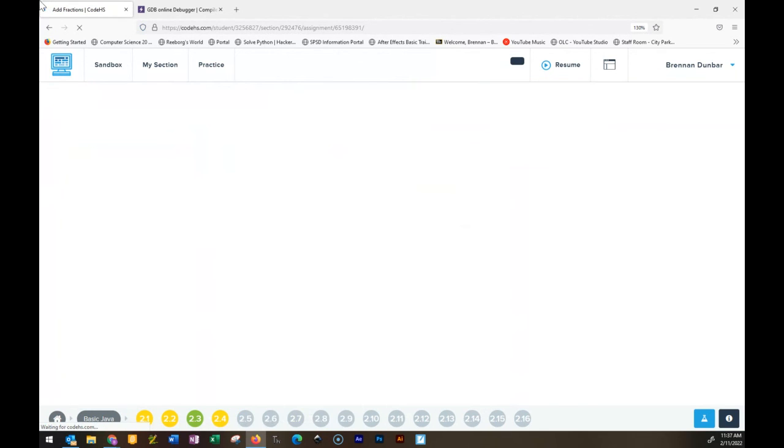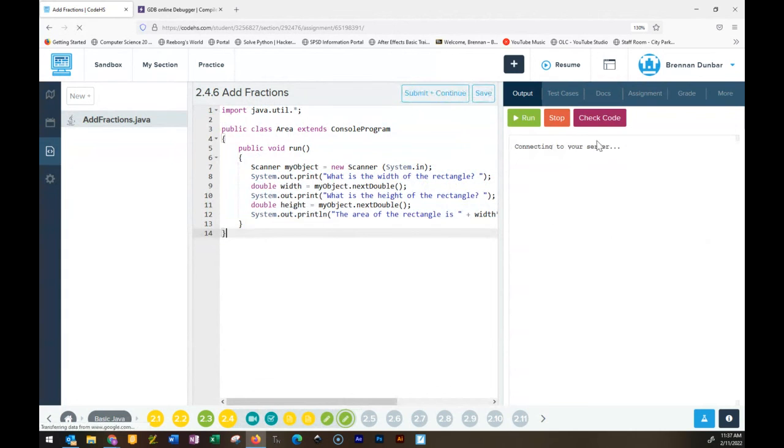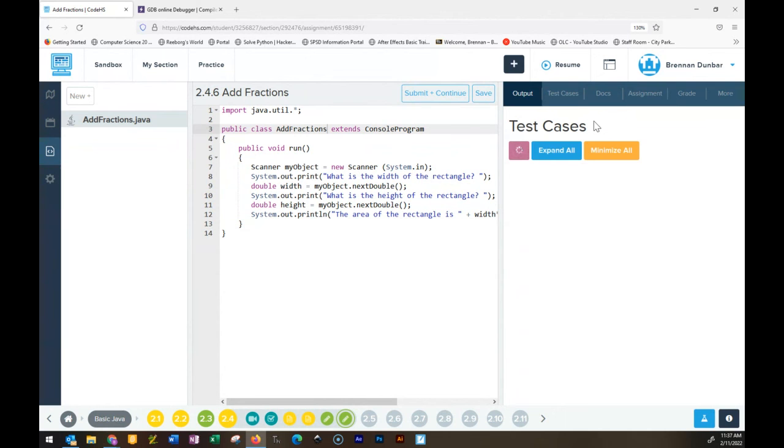There's the add fractions one here. I'm just going to type it in here, place the code ahead of that, and test it quickly, and then we'll import it. We'll see. Class area extends. So programming. It's not class area anymore. It's add fractions. This matches this, right? What's the width? 30.3. What's the height? 32.3. Area is 696, so it's still working.